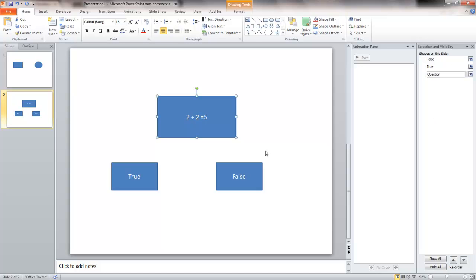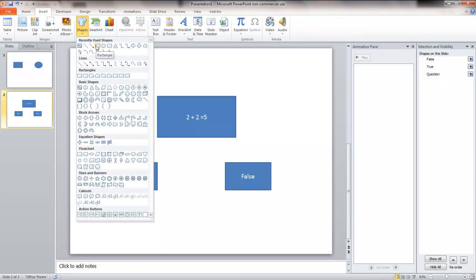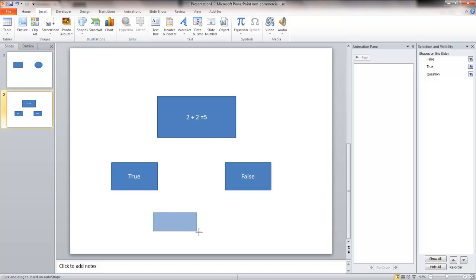So I have 3 things here, and what I'm going to do is ask the student to say or click on whether it's true or it's false. So if I do that, what I'm going to have to do is put up some sort of feedback to the student, whether or not that's correct. Okay. So if I do that, I want to just come up here and insert maybe another shape that says good job.